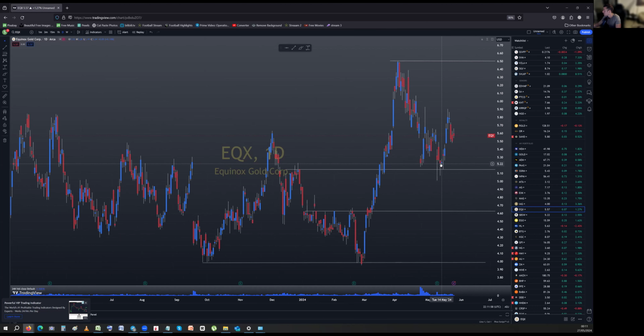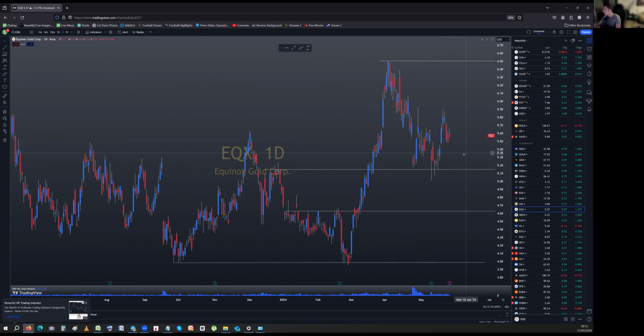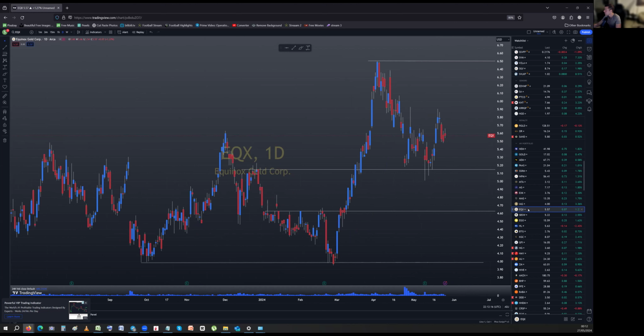I just don't think it's the time to be waiting for several days of down moves. I mean, we're in a massive bull market. Anyway, I bought it, up it goes, down it comes with the sector. It's actually outperformed since this move up, I think. Now I don't have a full position. I've got probably a two-thirds position, a bit like MAG. I want to add Equinox and MAG, and Wheaton and Franco, and I want to start B2Gold.